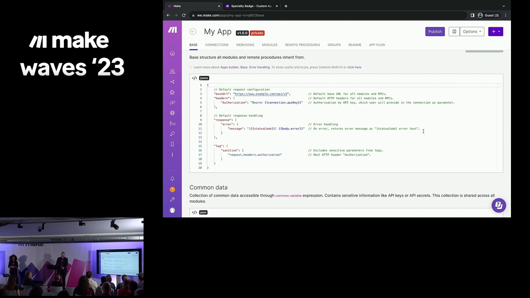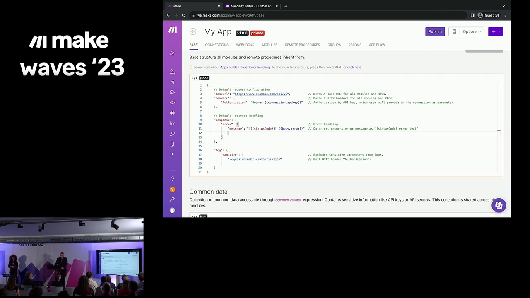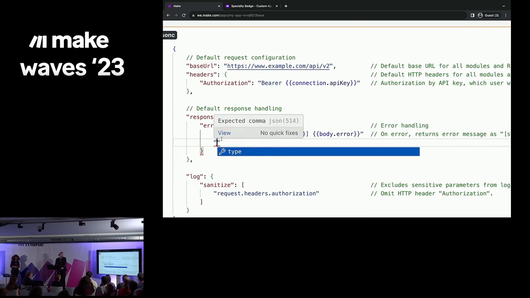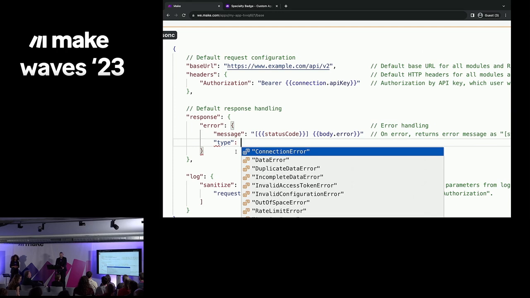And the editor itself has been completely revamped to be smarter. So let me show you what it can do. Here in error handling, when I add a new line and I write these double quotation marks, I'm offered type. Type is the only thing I can use in this given context, so I'm suggested that. And when I select that, I'm offered the values which I can select in this given context. So these are the types of errors. And I don't have to search the documentation. I don't have to remember them. I can just choose it.